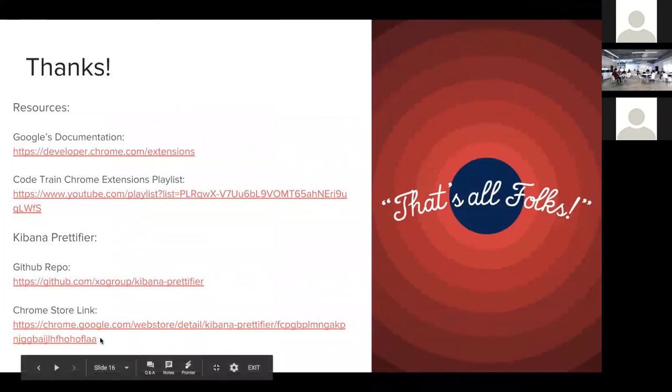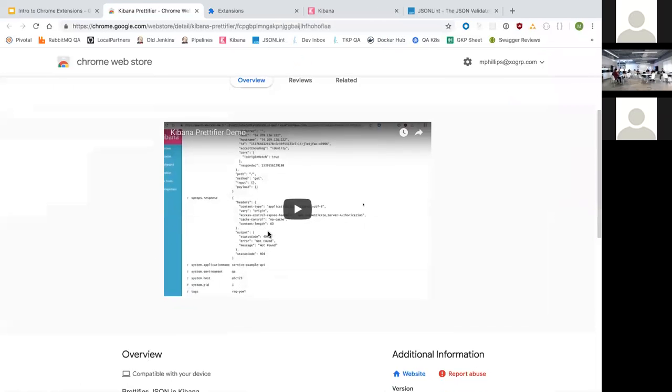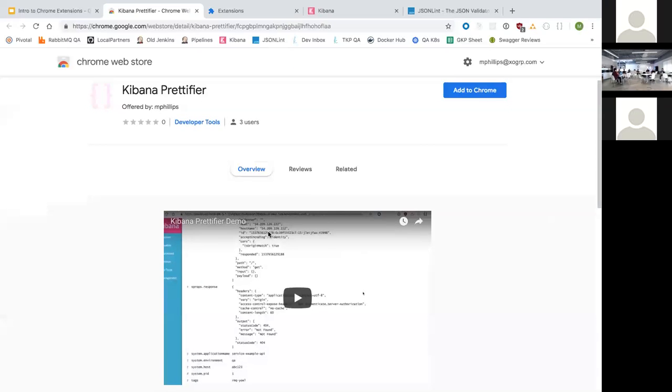I know it's a super niche app, but I do have it up on the Google Chrome store if you're curious. It's all niche until you have one that's every one JSON object I see, and suddenly it's super useful. So that's it. Do you have any questions?